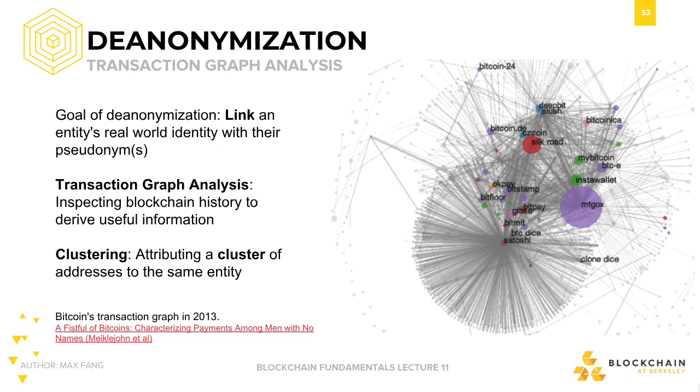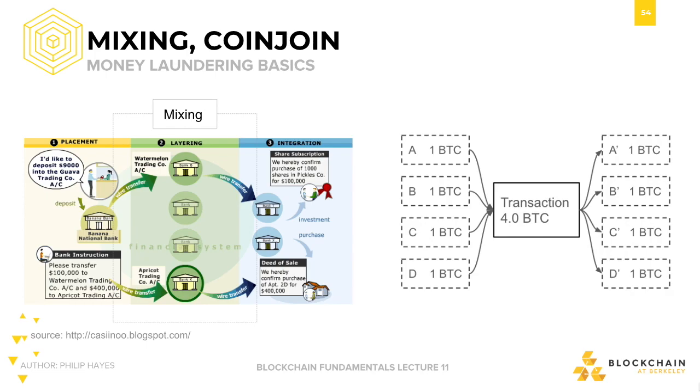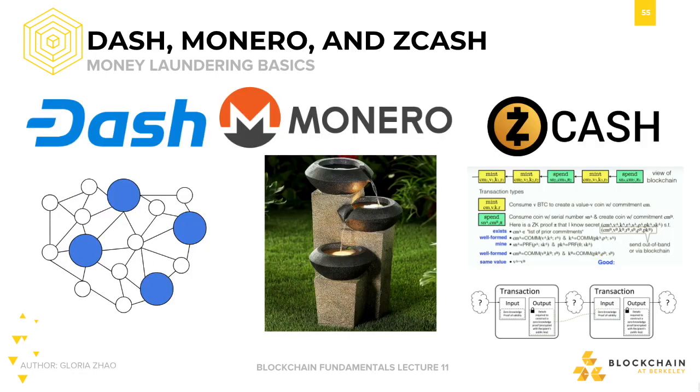And if you make one little mistake, or if you transact with someone who makes one little mistake, you can be de-anonymized. So there's never any guarantee in Bitcoin specifically of the anonymization of your accounts and the money that you're spending. So we talked about coin join and money laundering and how it's great. The idea was we would mix transactions together so that it would be harder to track. Not impossible, but harder. We talked about 3 different privacy-centric altcoins, including Dash, which does an automatic coin join technique, Monero, which does ring signatures, the cool fountain that I did, and Zcash, which uses zero-knowledge proofs.